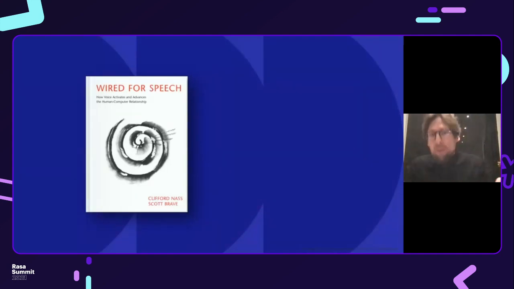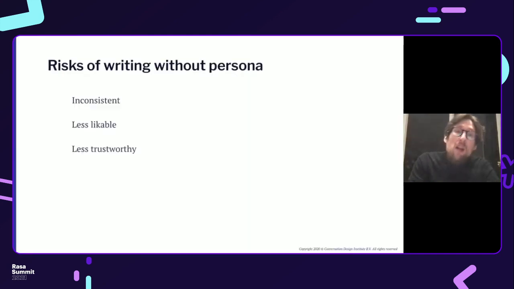And if you are a brand and your brand is your asset, and you've worked very hard to develop that, and you want to protect that. And if you have 1 million people creating an image of who they're actually talking to, you lose control over that brand. And that's not what you want. So you want to very carefully design your own tone of voice and your own personality for your AI assistant. Otherwise, it's going to be inconsistent, less likable, and less trustworthy.